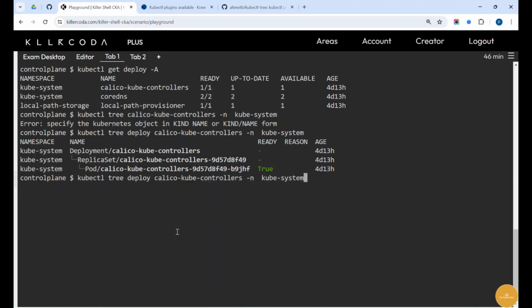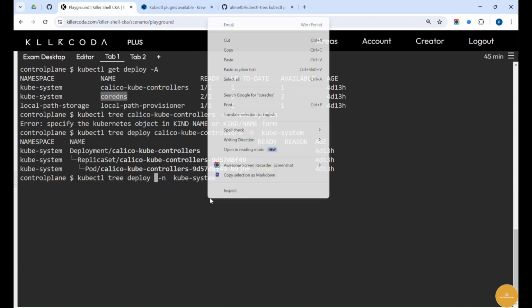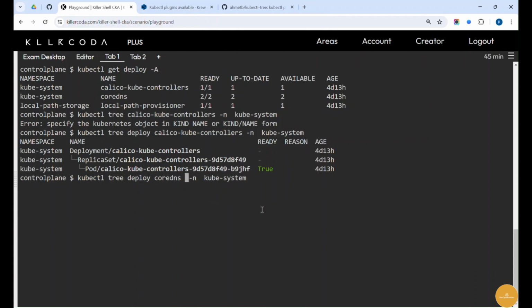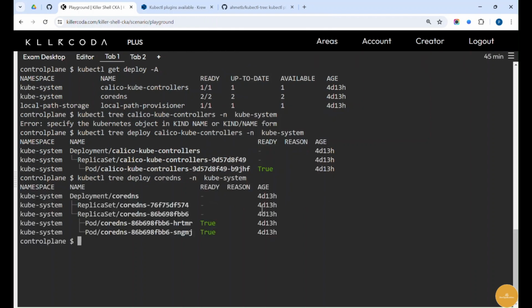In the same way, if you want to see a different one, CoreDNS, you see CoreDNS has these two replica sets and these two pods. It's not only helpful for deployments.